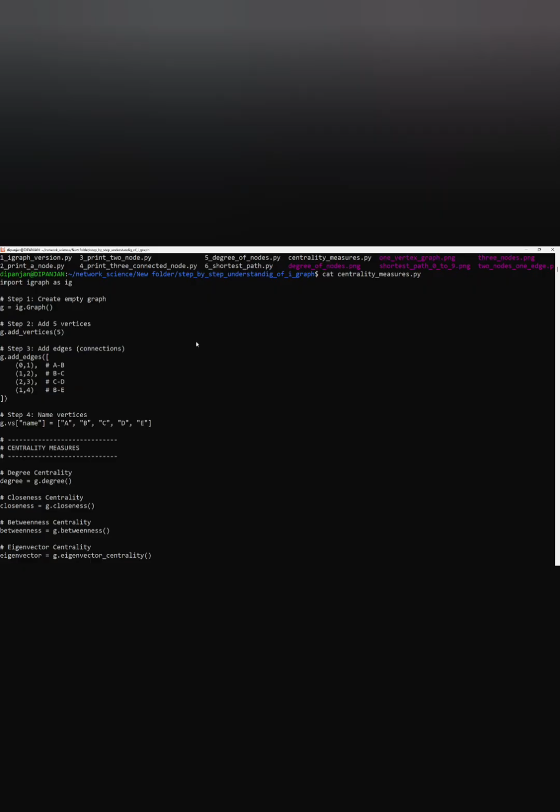As an example, we can say if A reaches others in few steps, then A has a high closeness. Formula of closeness centrality of V is total nodes minus 1 divided by the sum of distance from V to all other nodes.